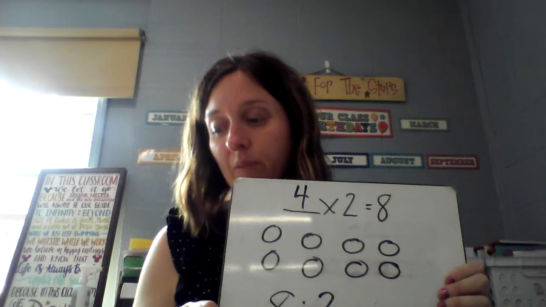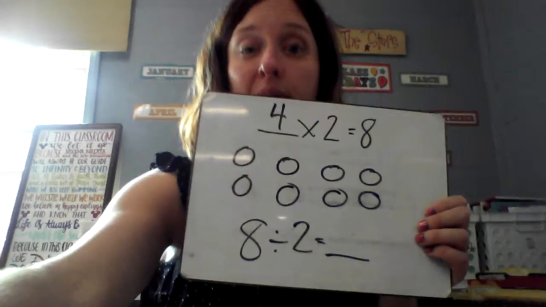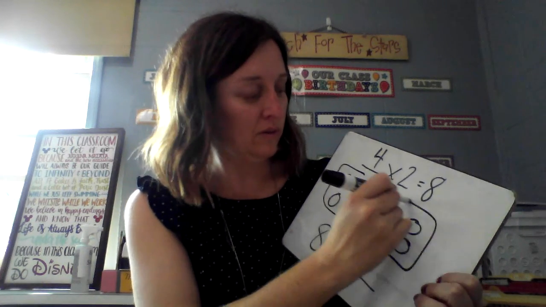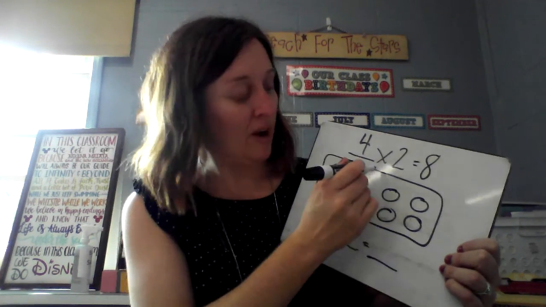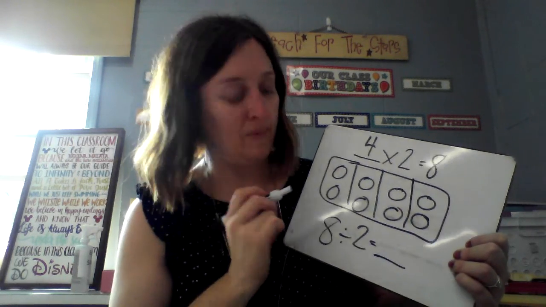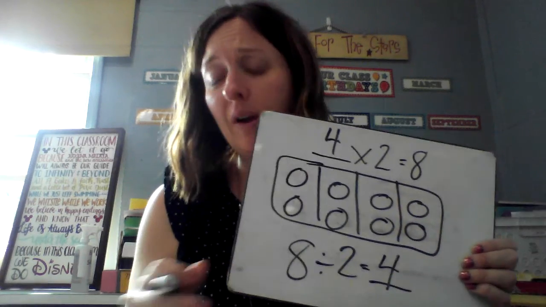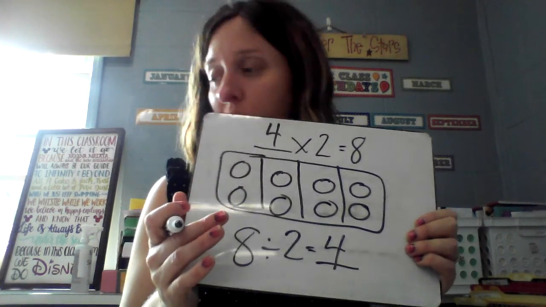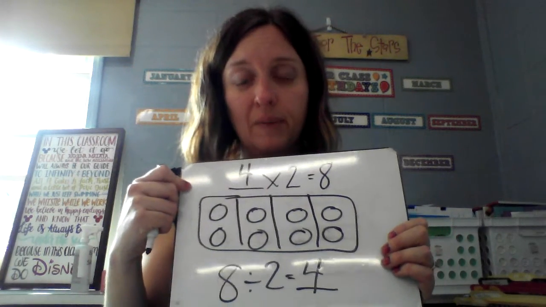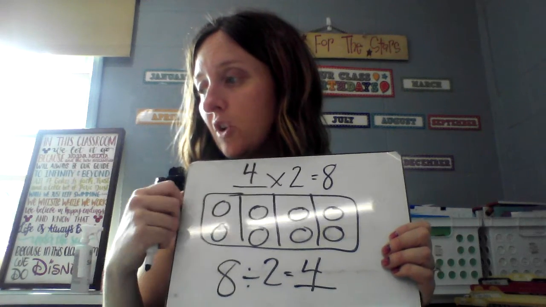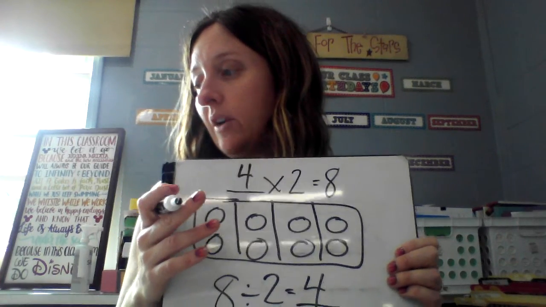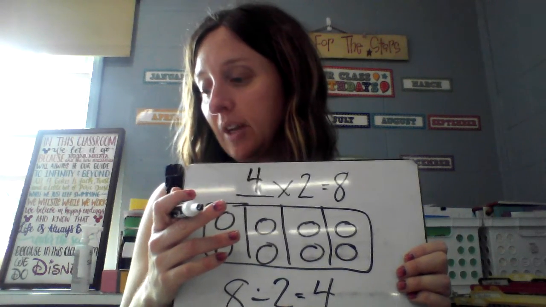I could count the number of columns to find out how many cups she could make. So let me count my columns. Okay, so this is my total. There's 1 cup of iced tea, 2 cups of iced tea, 3 and 4 cups of iced tea. I can use my array to help me figure that. 8 divided by 2 equals 4. So my rectangle shows all 8 slices of my lemons. My columns show the 2 lemons in each cup. And now I know exactly how many cups she makes.